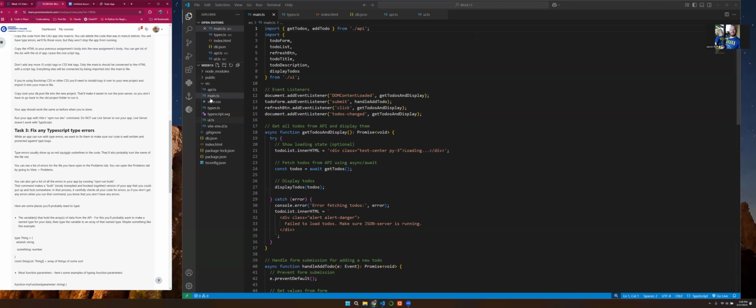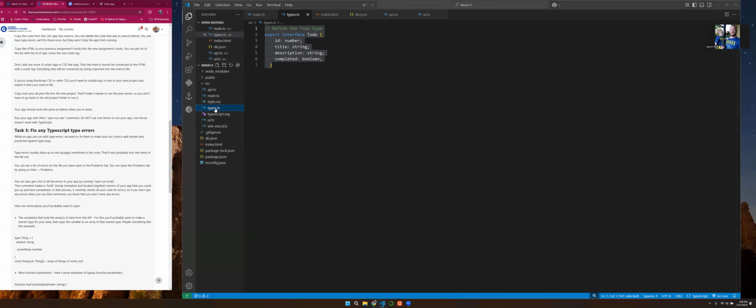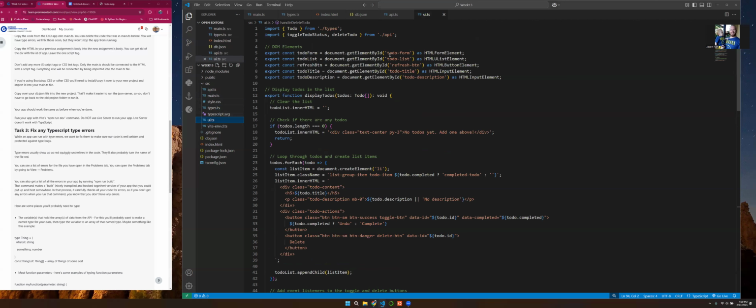A lot of them were, well, they used to be in the DOM section there. A lot of them were these guys. So 1, 2, 3, 4, 5 of them. And then we just kind of went through it step by step. This is a form, so we're creating a form there. So there's an HTML form element. This is the list portion of our to-do list. So there's an HTML UL, that's our unordered list there. For our refresh button, we just used an HTML button element. And then this one was kind of interesting for title and description. I got hung up a little bit here. Since these are user inputs, there's an HTML input element for those two.